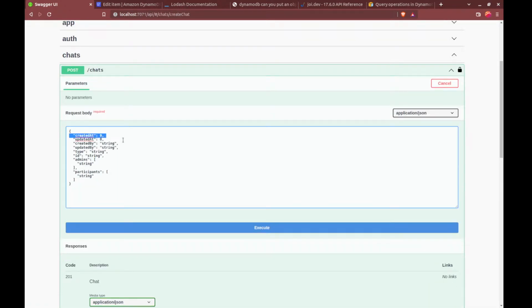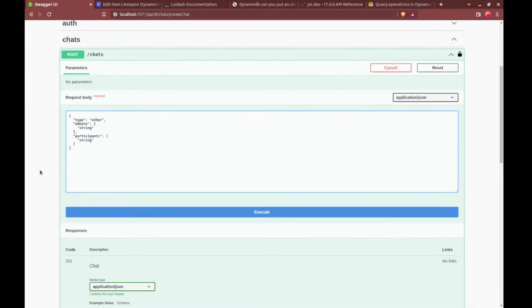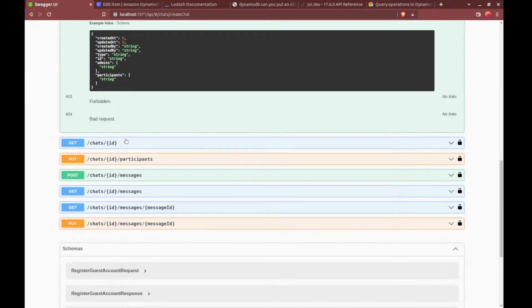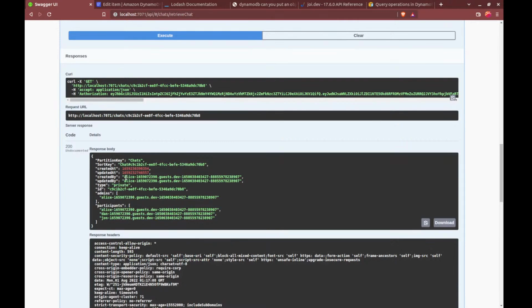We don't need any of these four things. We do need this to be group or private, I believe. For now, let's say other. We want to make sure that the validation is kicking in and the errors are being thrown appropriately, so you'll get to see what's going on over there as well.